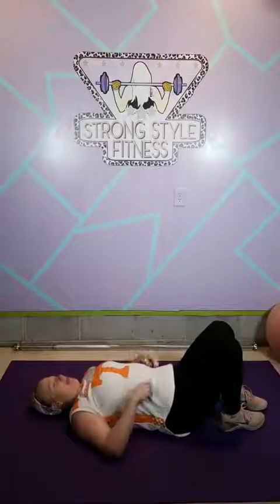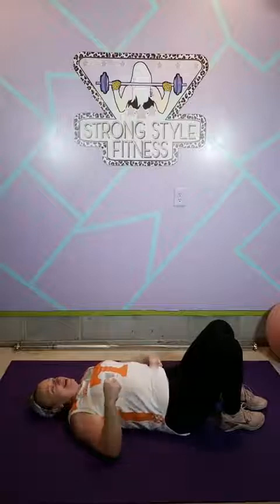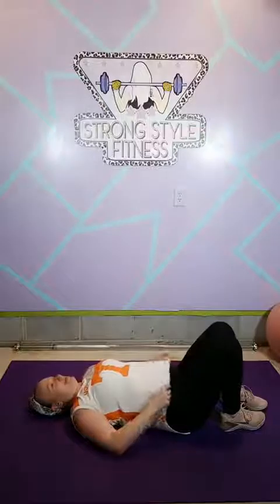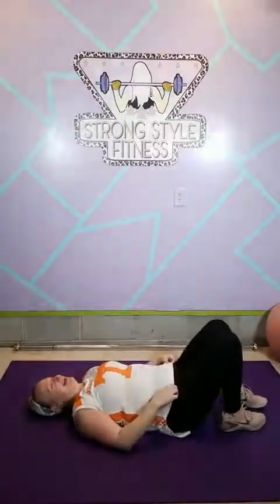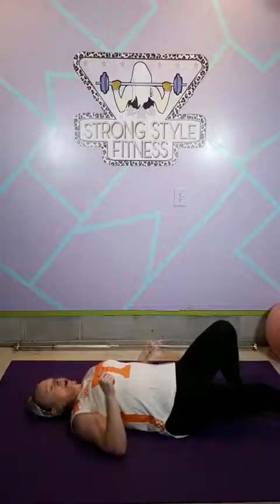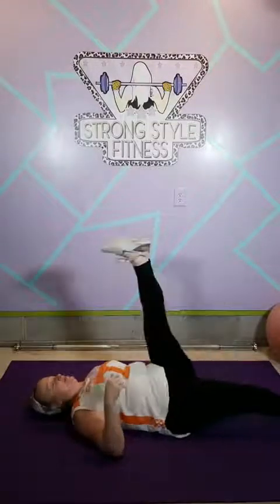Let it down. Steady scissor, right? See, I am positive there's a real name for it. Probably like a really nice Pilates name. Steady scissor works for me. All right, let's start working on getting set up. We've got 3 seconds. So this leg comes up.